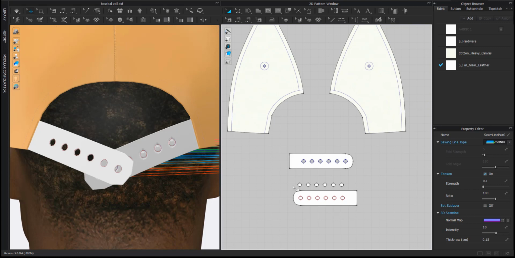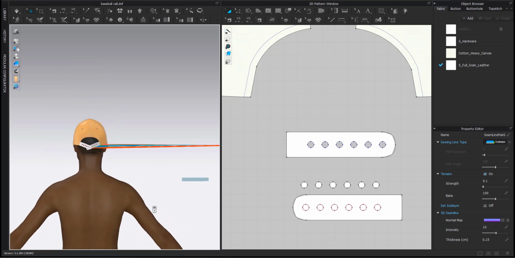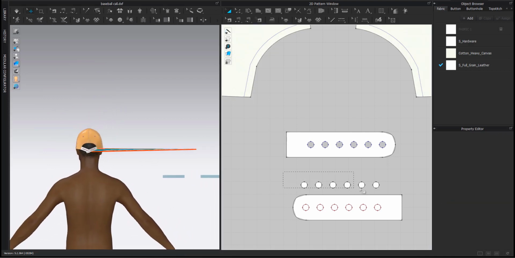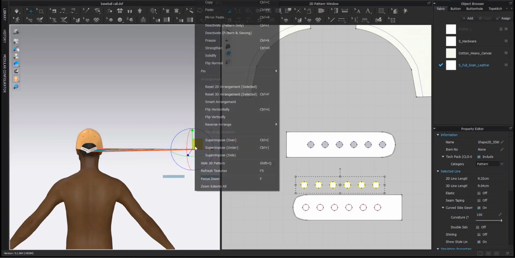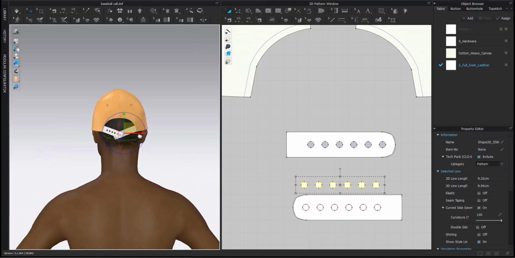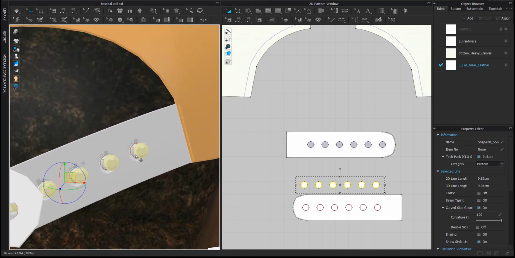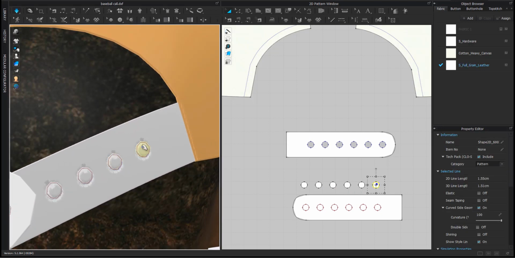So once that is done, then I can select them all again, all of those sewn tiny pieces. And here in my 3D window, on the yellow square of the gizmo, I will click right, because this is just the gizmo of that selected piece. I will click right and select the option superimpose over. And now as you see here, they have been superimposed over, which is quite nice. I can just simulate, and now here we see that they're placed.